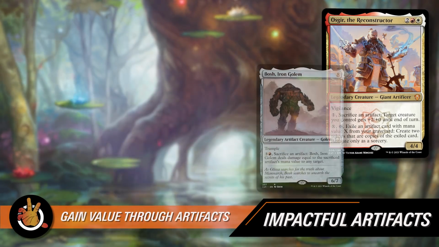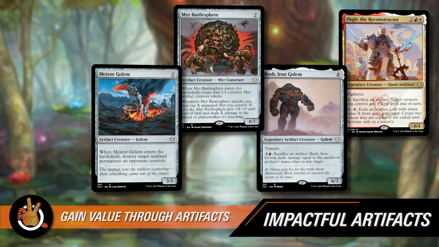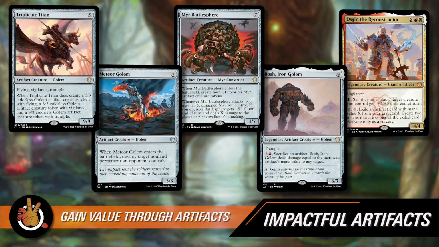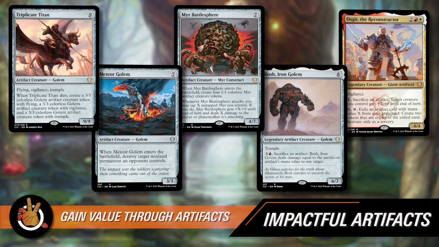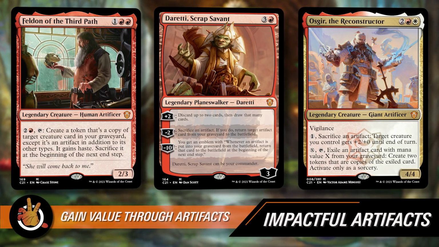We've got reprints like Bosh and Mirror Battlesphere. Oh, yeah. Meteor Golem, the 9 drop that we talked about before. Just big things to cheat out, with Feldon and Duretti also in here. Big things. Oh, yeah, that's right. Feldon's to bring back and have haste, with that big 7 mana bring everything back spell.